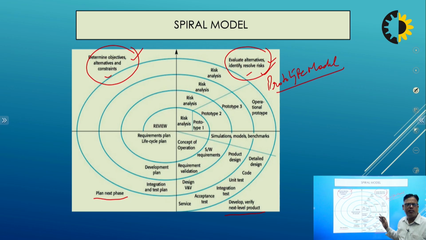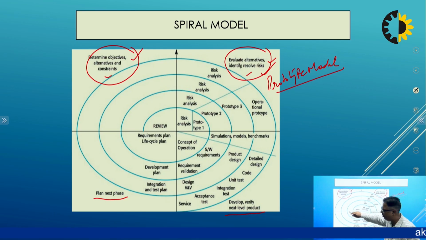In the first slides, we said it is a combination of the iterative waterfall model and the prototype model, because the iterative waterfall model shows the feedback facility provided in it. So we have a feedback facility available. This is the first cycle. After completion of the first cycle, if customers report some issues in the software, we have to use the second life cycle. We have to use the third life cycle, and so on, until the software meets all the requirements of the customers, which are decided in the software requirement specifications.